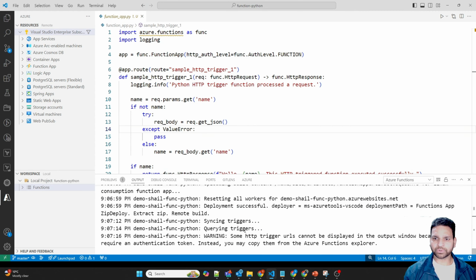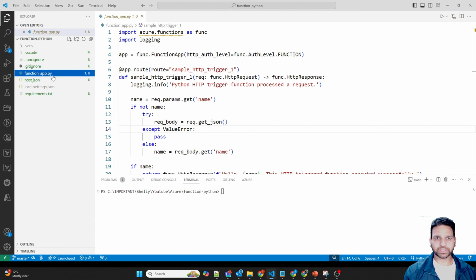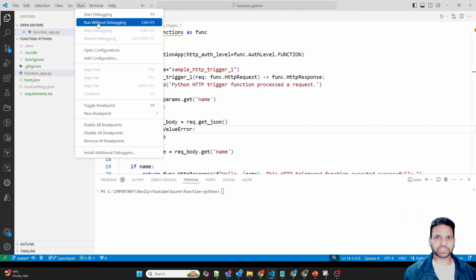Go to Visual Studio Code and go to our folder. Now there are two options. We can run it through the command line, or there's an easy option, Run without debugging. There are three commands which will run in the background too.